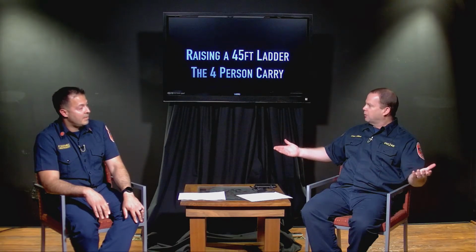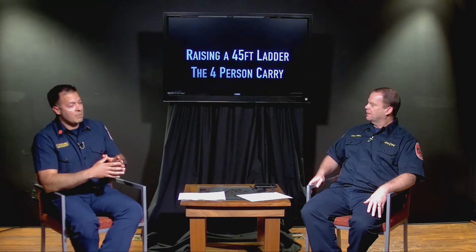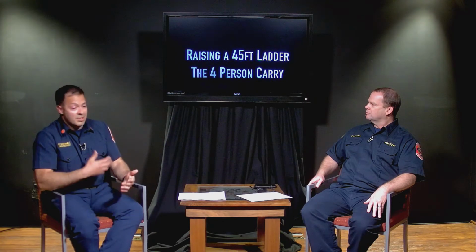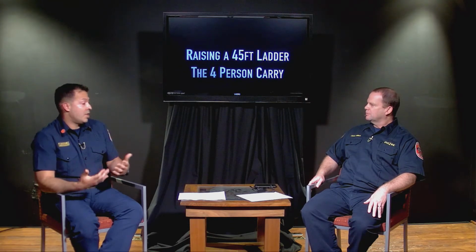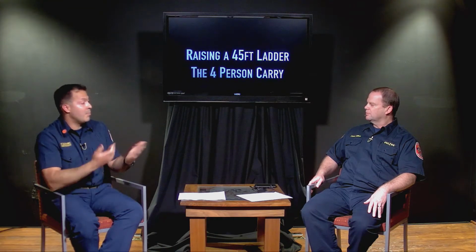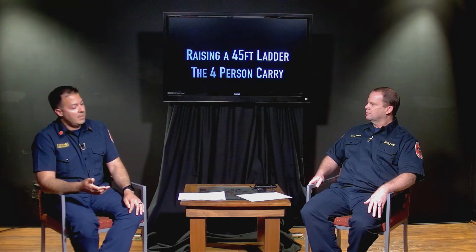So the time we're putting a hand line in service, roughly, if we're using a 1 minute mark. But if I felt that I can grab this, because obviously you have to wait for the outriggers to come out and get deployed. If I felt, again, the only way to know this is with repetition, doing these things over and over again and challenging yourself and timing yourself, right? I would literally take a stopwatch and click it before I pulled it out because I wanted to know how fast can I do this and how fast can I do it the next time around.